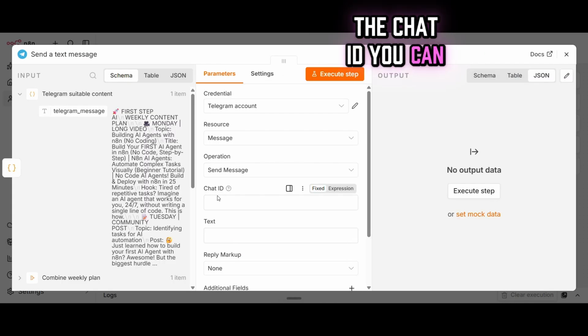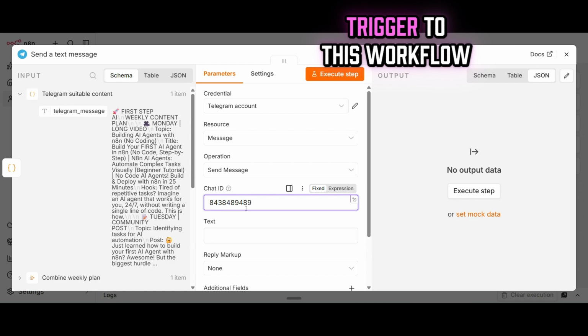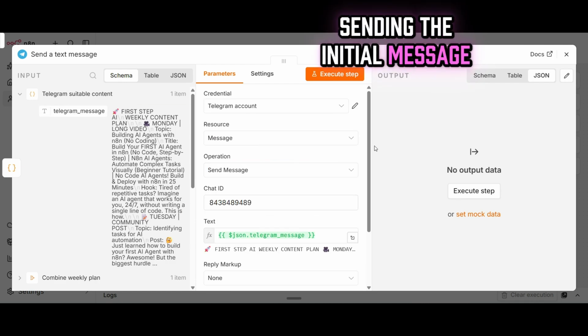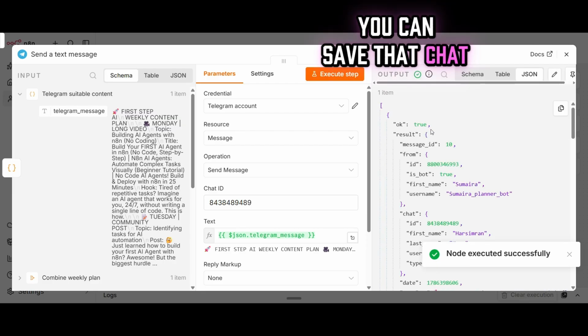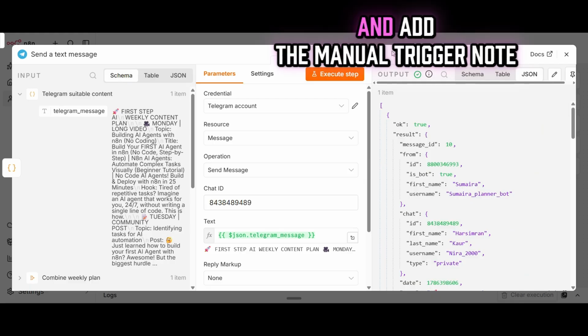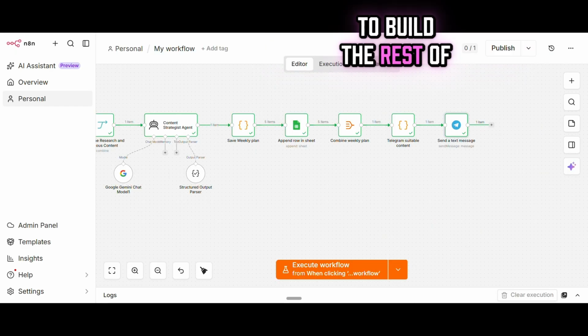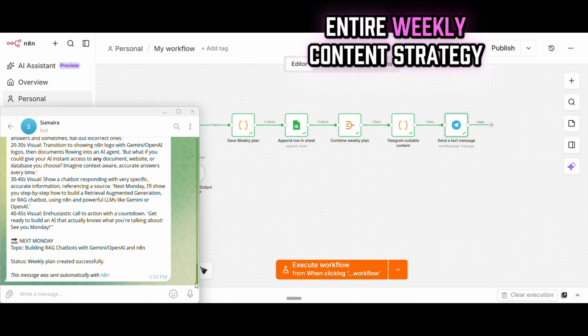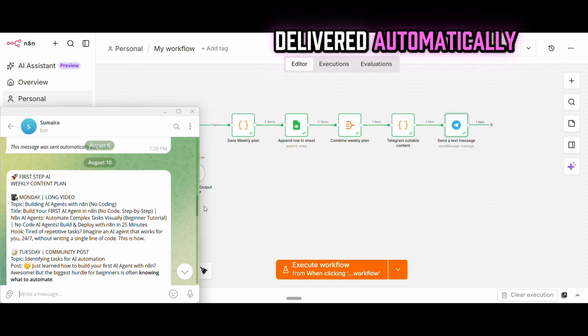You can get the chat ID by attaching the Telegram trigger to this workflow and executing that step by sending an initial message. And then from there, you can save that chat ID for later on. Afterwards, you can remove that trigger and add the manual trigger node to build the rest of the workflow. And there it is, my entire weekly content strategy delivered automatically.